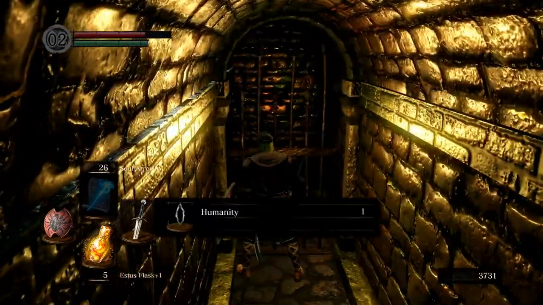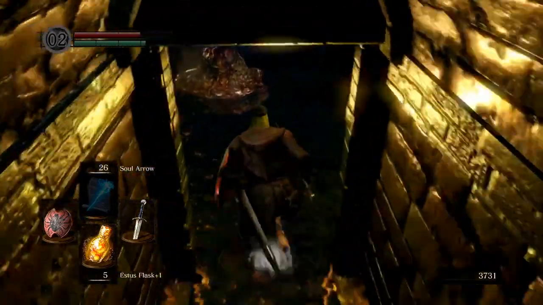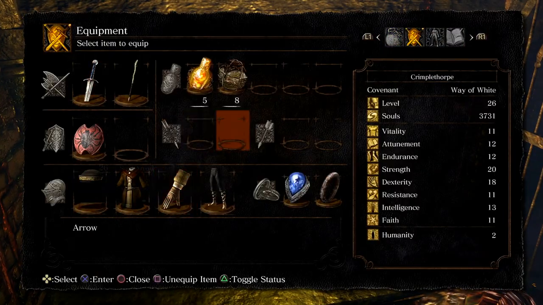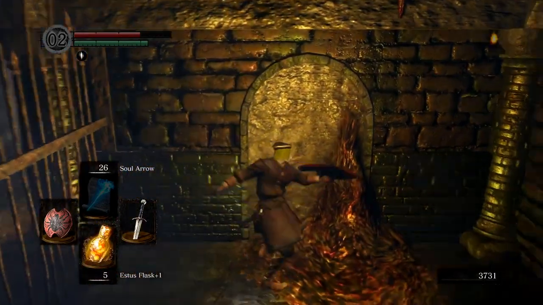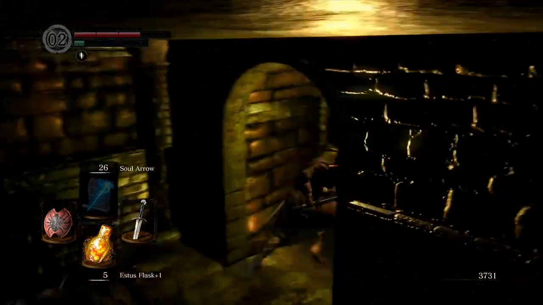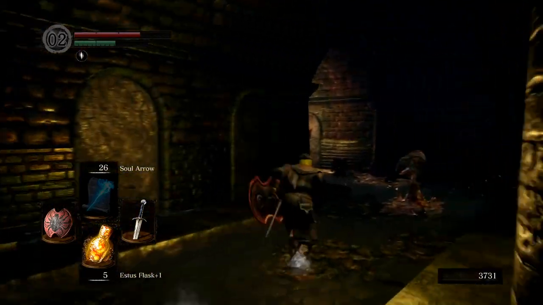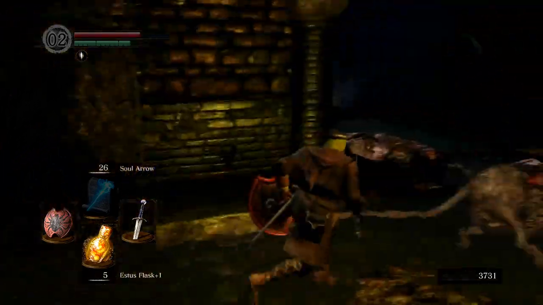There we go. Humanity. Very nice. Ring of... What does that one do? Absorbs... Oh, yes. I love that. That is very handy. May only be little bits that get restored, but it's something. That way I'm not going to completely rely on my flasks.